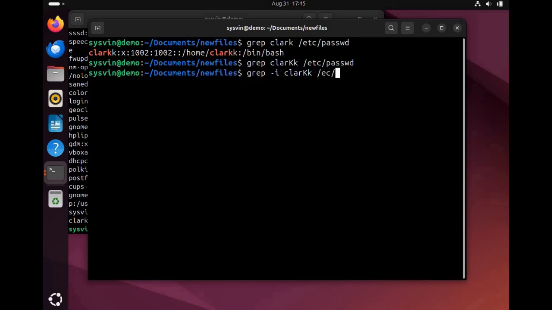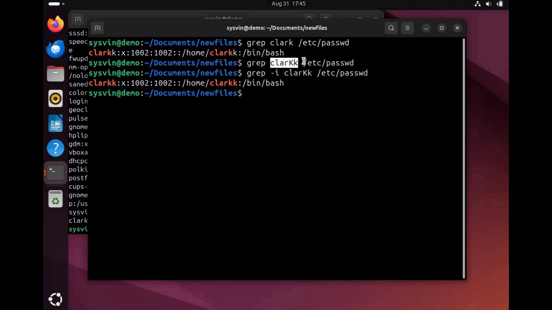Now let's search this file, and we will see that we find it this way because I've used the -i. So remember to use grep, and then the term that you want to search, and then where you want to search. And we can also use this -i to ignore the case.